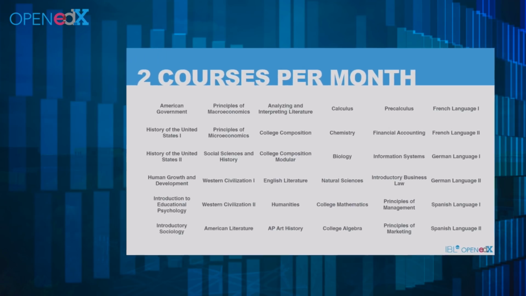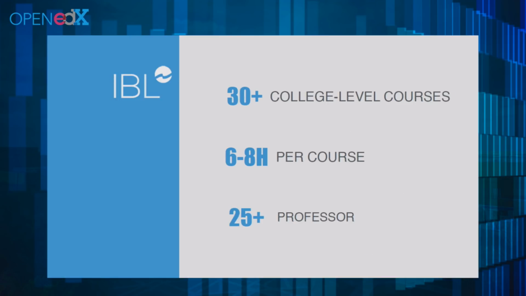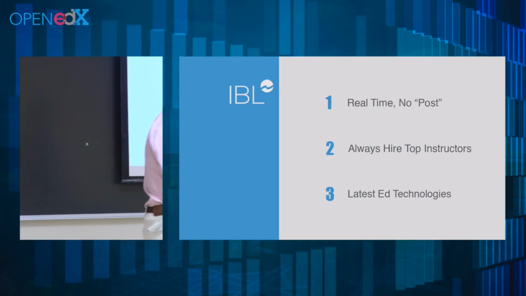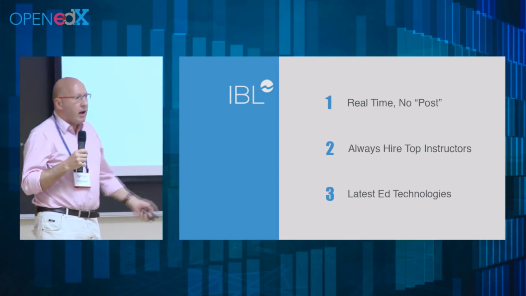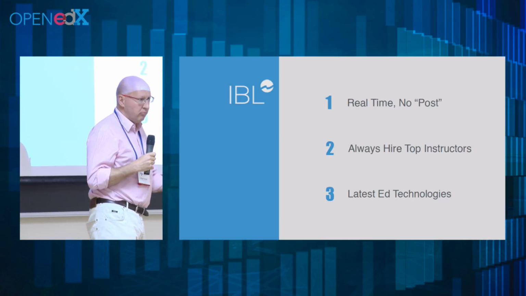So last year we got this engagement. We needed to produce 2 courses per month in all these subjects, introductory level courses, 30 hours, 40 hours courses. And the requirement was very clear. You need to produce all these courses. I need at least 6 to 8 hours of video. You need to hire 25 plus professors from top schools. So I said, okay, how can we do this efficiently?